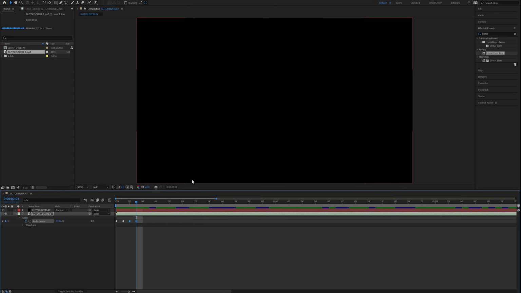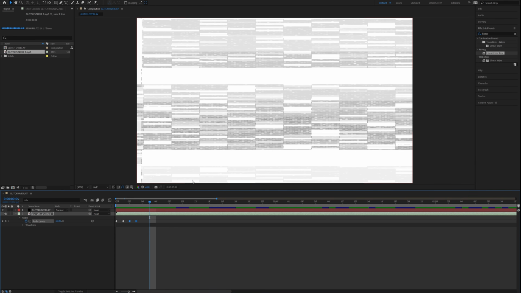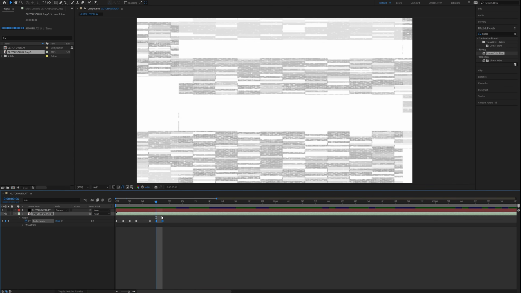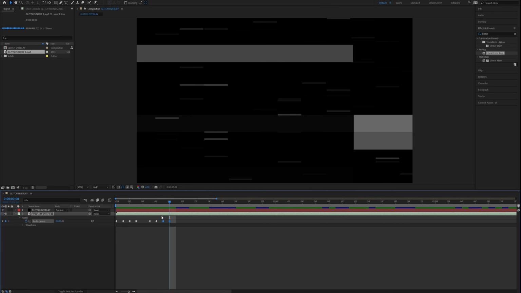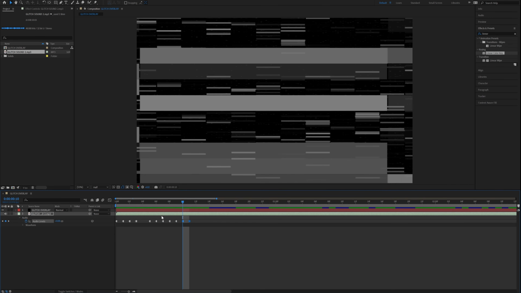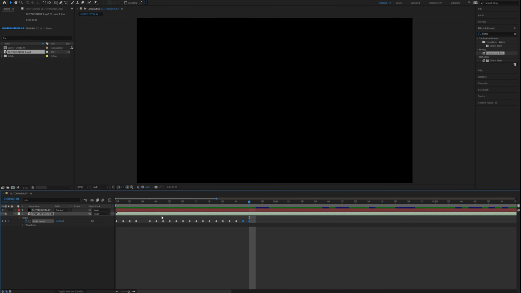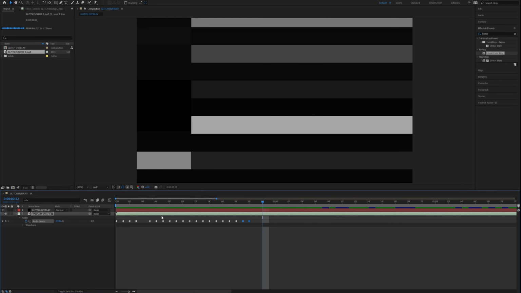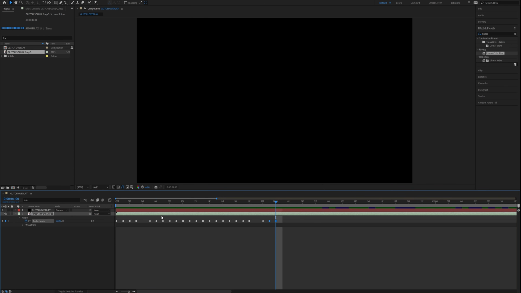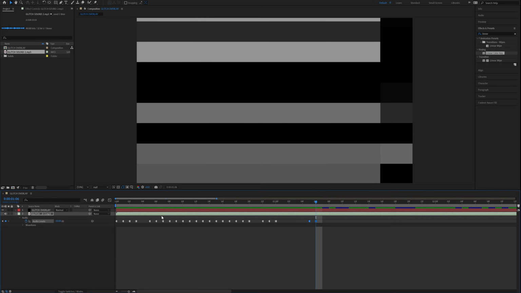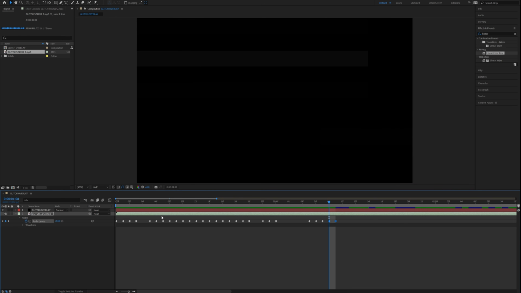So you have to repeat this process. Just hold Control, the right arrow key until something happens, and then hit paste. So you just have to keep pasting it on that next frame until you see something that doesn't have a lot of action on the screen where you want the audio to go away, like right there. So I'm gonna hold Control and the right arrow key until something pops back up, just like that. Keep repeating this process so that I am taking the audio away when there is nothing there and adding the audio back in.